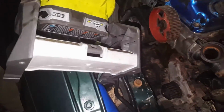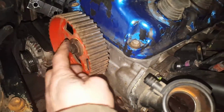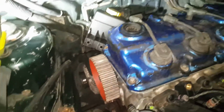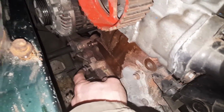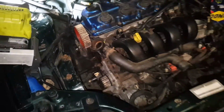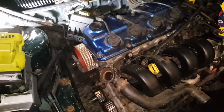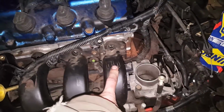Like I said, we got the timing mark right here. We put a cam bolt in there just for now. You gotta make sure you tighten that down real good. Next we're going to install the tensioner pulley, which bolts down right there. Then we'll put our tensioner on here, which you gotta put in a vise and squeeze flat, and put a little Allen key through it just to hold it tight. Then we can time this and fire it up for the first time and see if she runs good. First we gotta put some injectors in it.